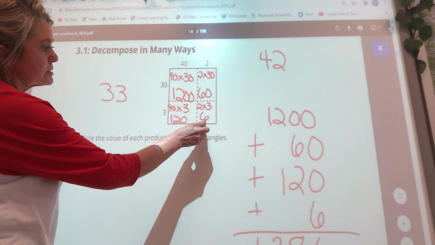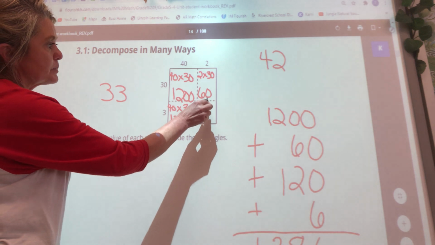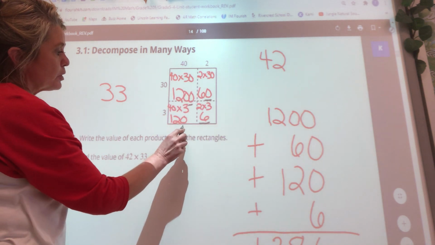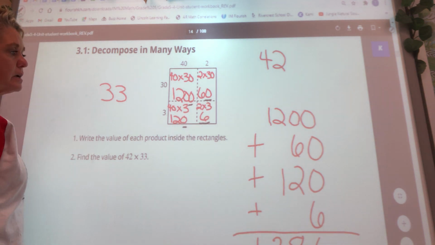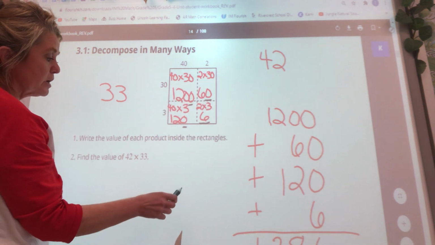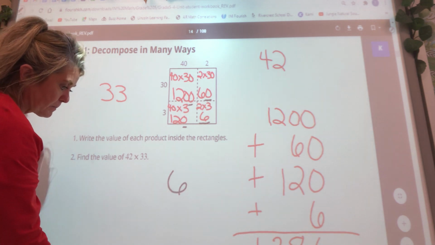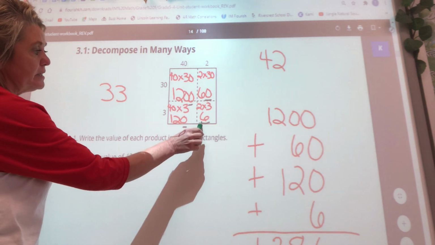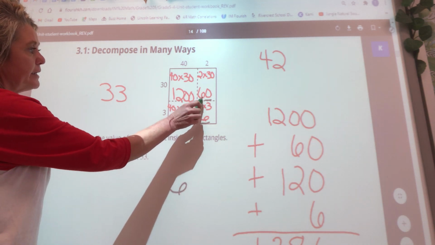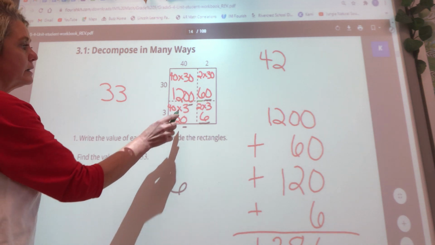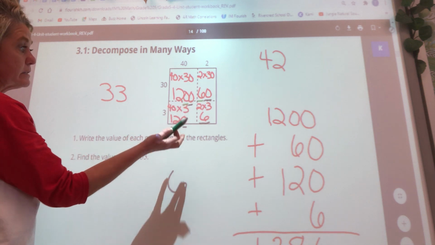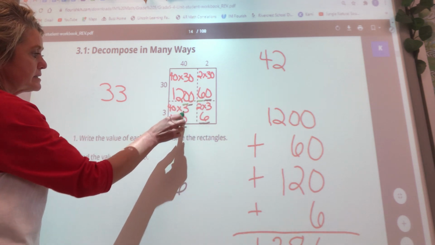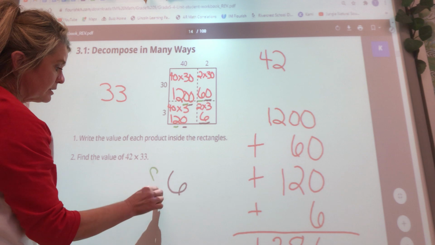So for this box, I have a 6. This box, I have a 0, so I still have just 6. There's a 0 in that ones place and a 0 in that ones place. So the only thing I have in the ones place is a 6. And then we move to the tens place. I don't have anything in the tens place here. Here I have a 6. Here I have a 0, so I still just have 6. And here I have 2. So I have a 6 and I have a 2, so I have 8.